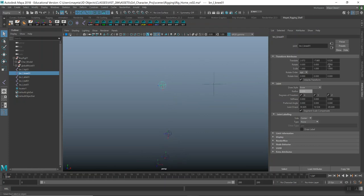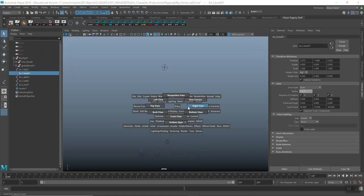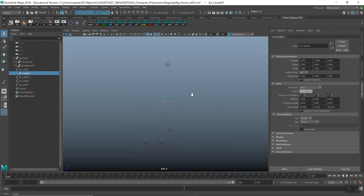All right, so we got rid of all our rotate values and we put them down to the joint orient values. As you can see, our Z is pointing inward, the X is pointing down towards my joint, and the Y is pointing out. All right, so that's great. So let's look at this other one, and it looks good. Let's go to the side view and just double check so we're in the right view. And indeed, it looks like it's pointing directly to my last joint.